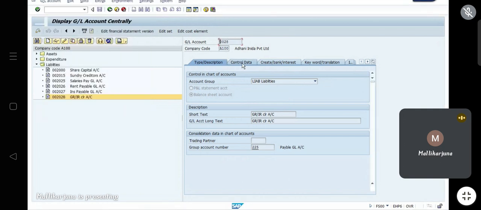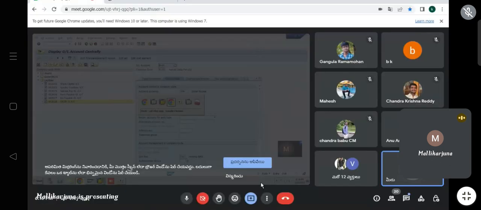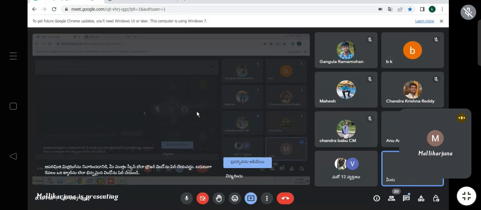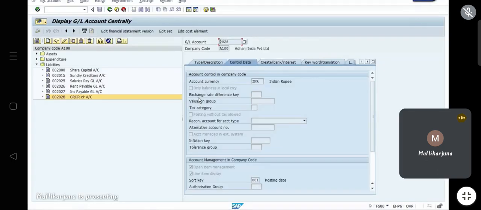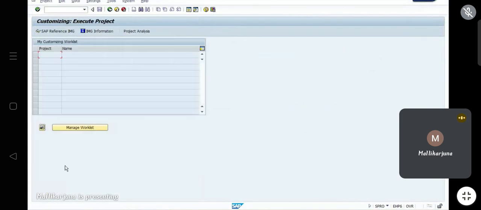We also have other fields like exchange rate difference key, tax category, tolerance groups, and authorization group. These indicators we will understand at the respective time, when we discuss the scenarios in detail. Yes, madam, to your question, you can go to the SPRO.